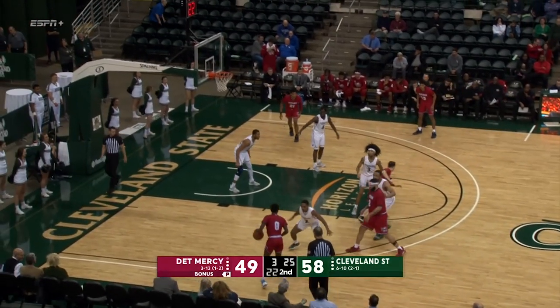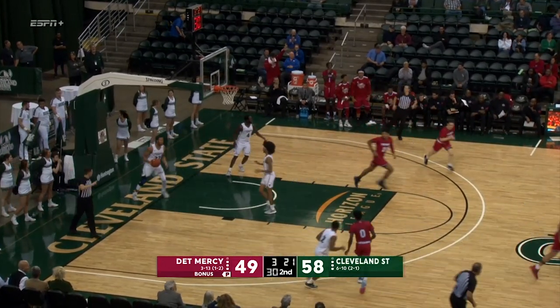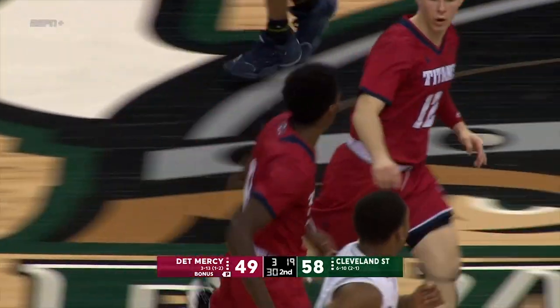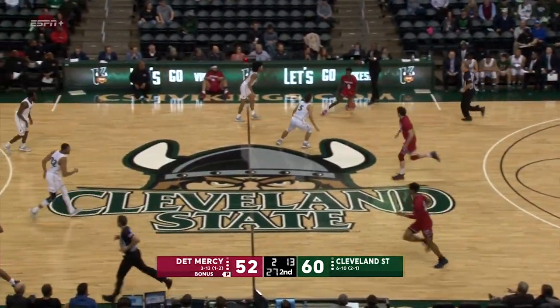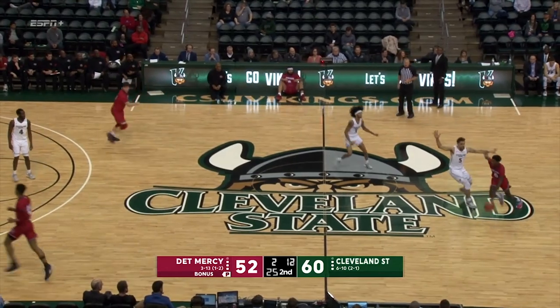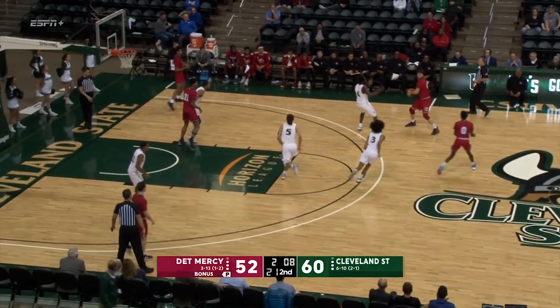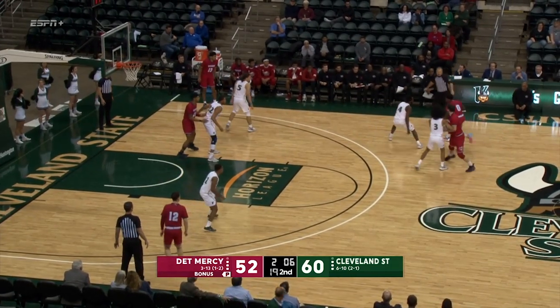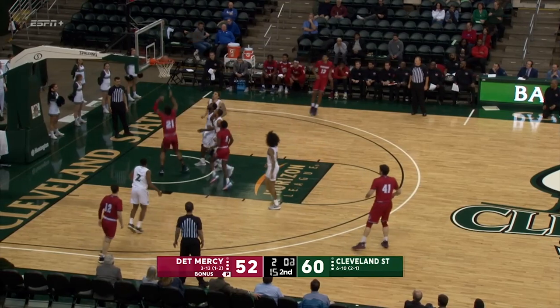Davis drives, gets to the rack, puts it up and in as Eichelberger challenged but Davis scored. Thomas is marker — Davis steps back, fires the fadeaway triple, swish, bottom of the cup! Davis has got 11. Left elbow in and out, rebound collected by Isiani, over to Davis with 2:12 left, 60-52 Vikings by eight. Davis into the front court against Gomillion, sends it to Isiani, right side flip to Davis on the right wing.